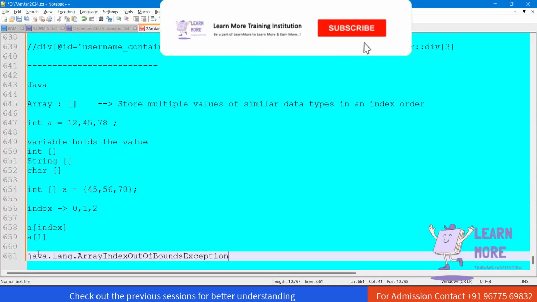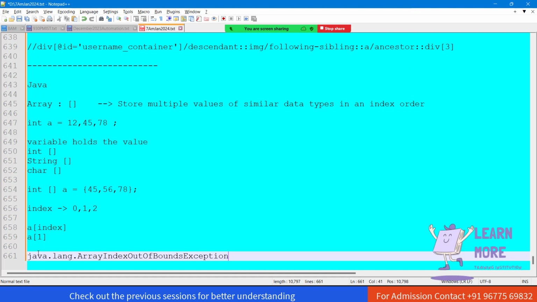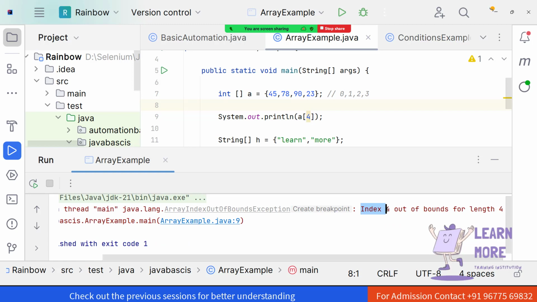We have discussed a few more exceptions like element not found exception, or the invalid argument exception. Similar to that, we have one more exception called array index out of bound exception. Just read the description. It says index 4 out of bound for length 4.